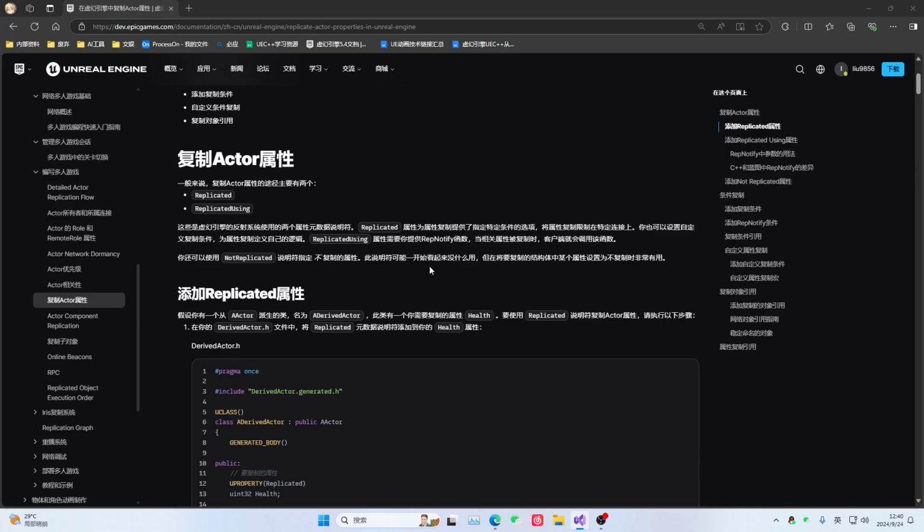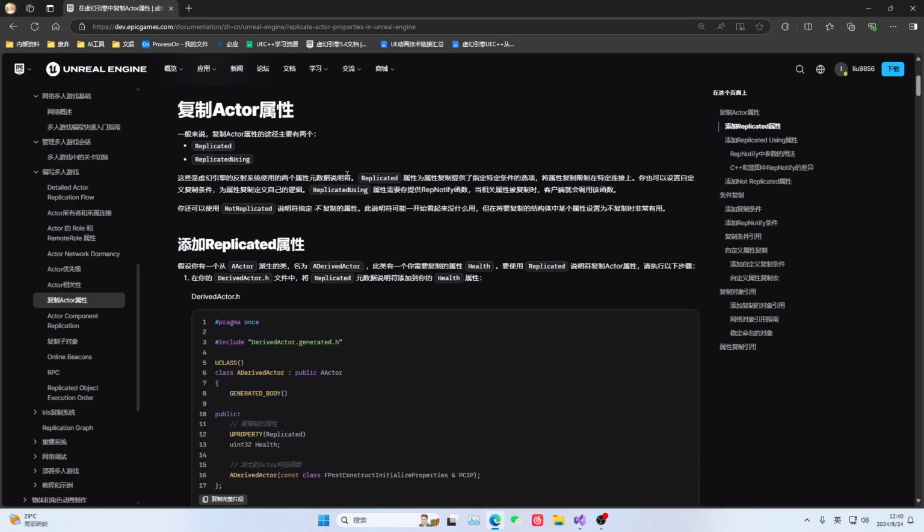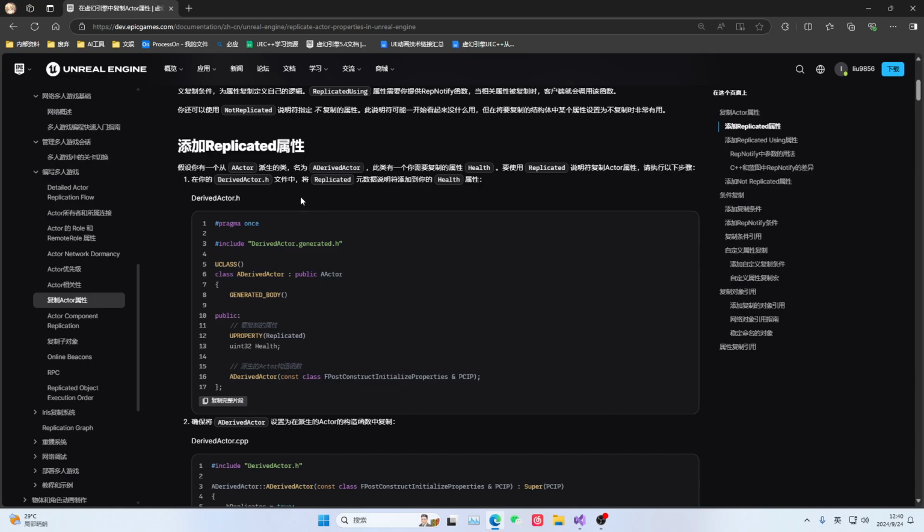For example, when we calculate the player's movement direction for the next moment, we might need to synchronize the acceleration, or the direction of the player's current camera view, or the position of the current weapon. So we directly synchronize this basic data. We don't need to calculate all these things on the server and then synchronize our result. We can let the client calculate it themselves. This is completely fine. Okay, then how do we do it?